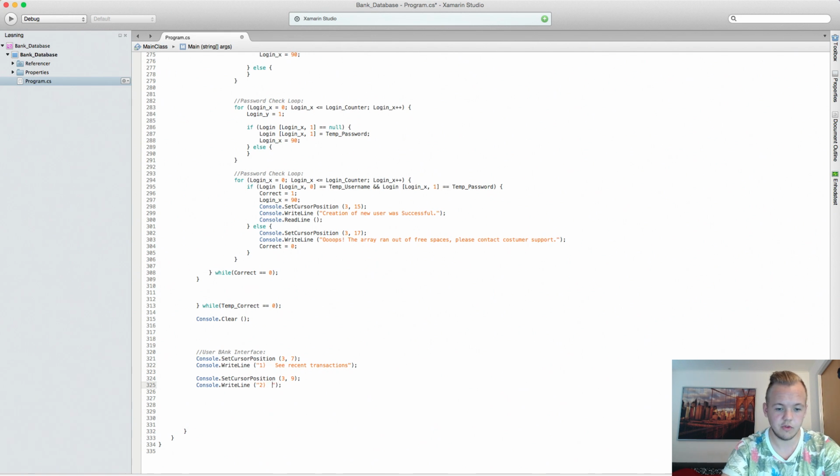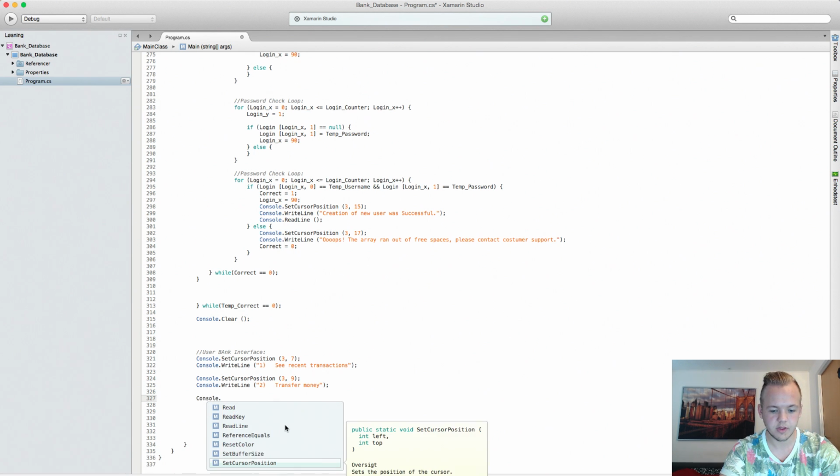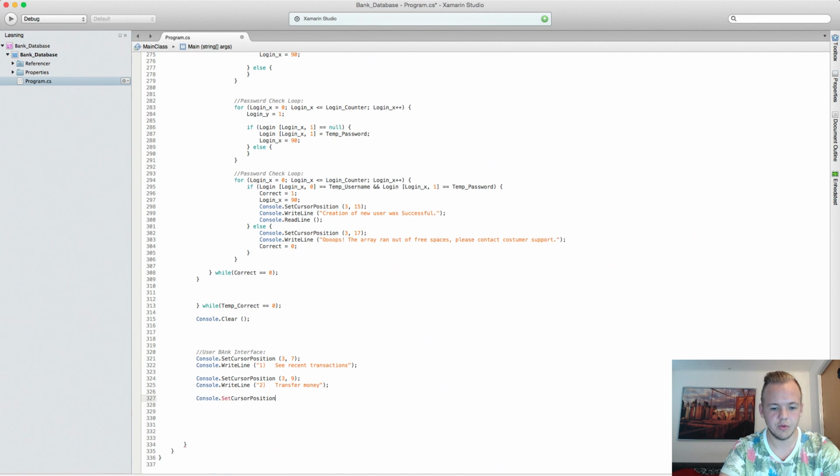So number 2, if you enter 2, probably something like transfer money to the bank. Donate your money. No? Okay, well, that's really all we want it to do, isn't it? Just transfer money and take their money.